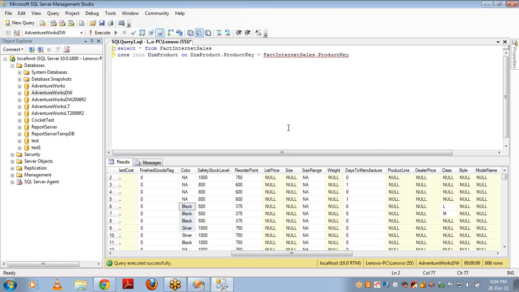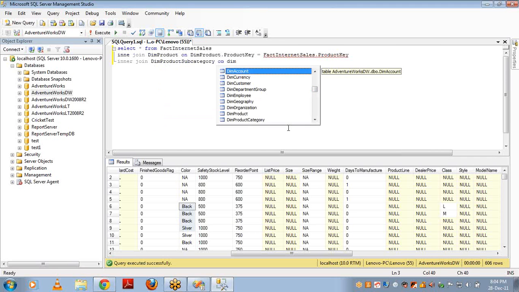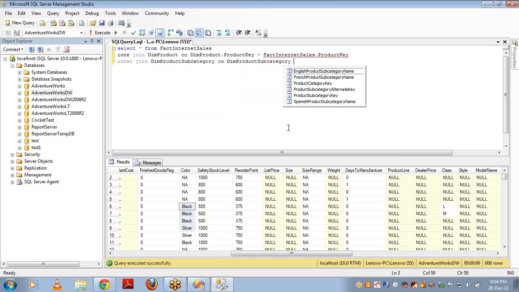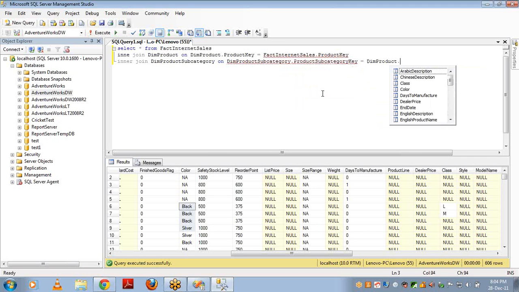Now what will you do to give a relationship to dim product subcategory? You have to write one more inner join. Dim product subcategory on dim product subcategory dot product subcategory key is equal to dim product dot product subcategory key.